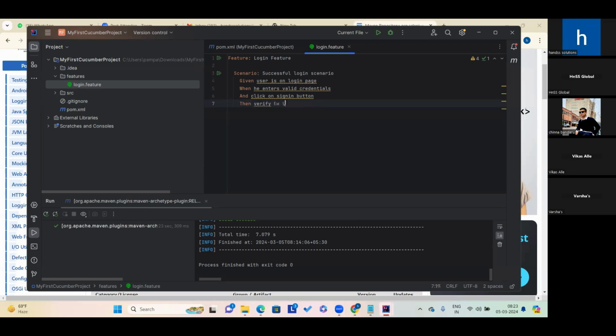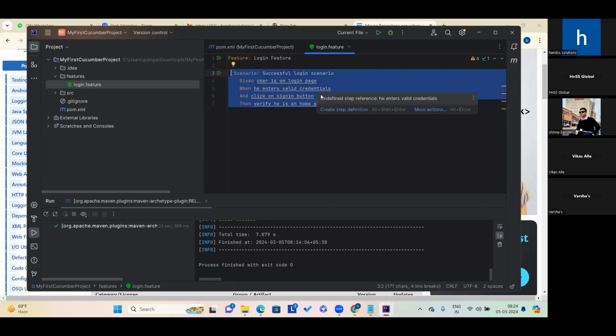So now, by just reading this particular scenario, everyone will understand what exactly the user is trying to do and what behavior is expected. So everyone will be on the same page, right? Here you can see some yellow marks, right?